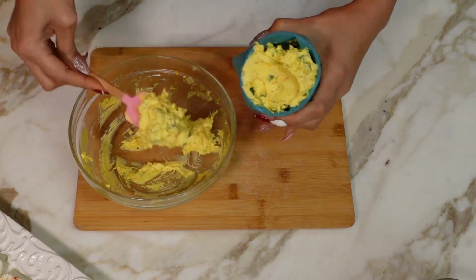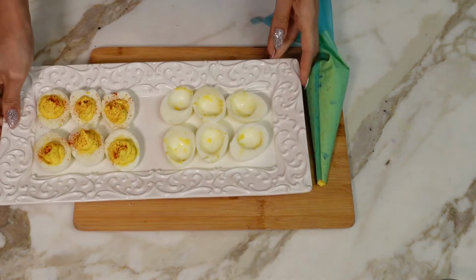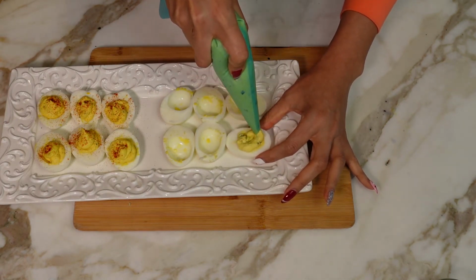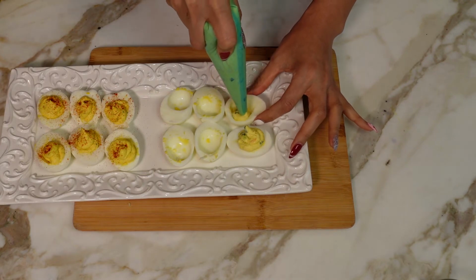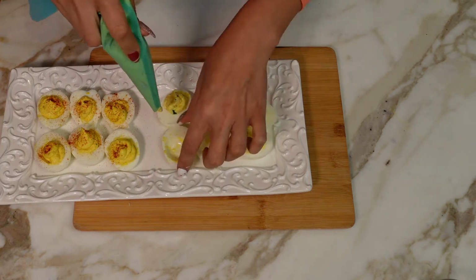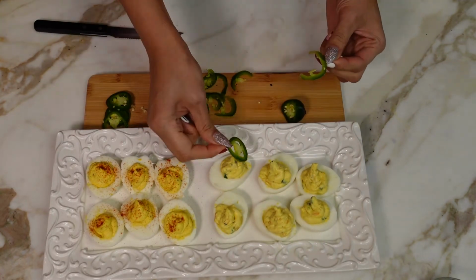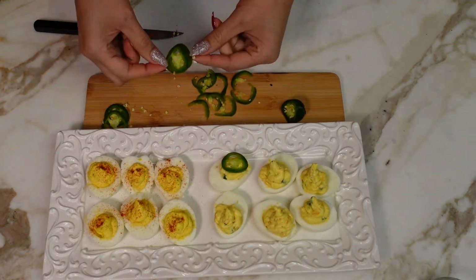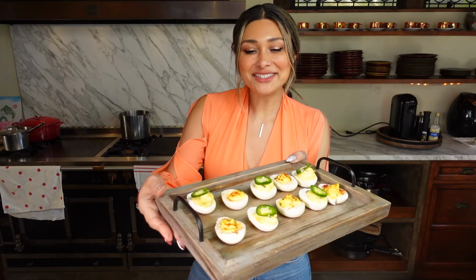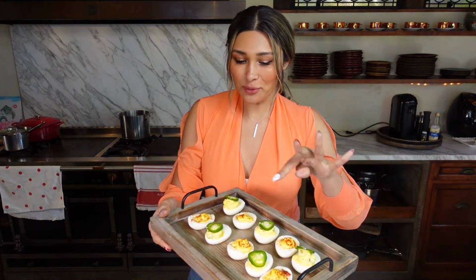Now we're just going to put it in our piping bag. So let's go ahead and bring our little eggs back over. And we're gonna do the same thing. You're just gonna start in the center and then okay guys, so this is how I ended up just arranging it, you know, 1 in 1.